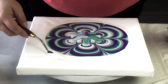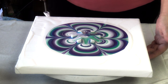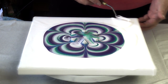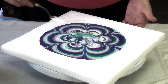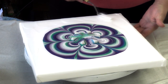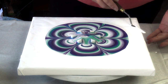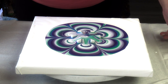I know that a lot of people thought that I am losing a lot of paint with this, but if you don't want to lose your pattern that is on the canvas, you have to have some flow extender kind of to help this pattern to stay. Otherwise you can overstretch this.